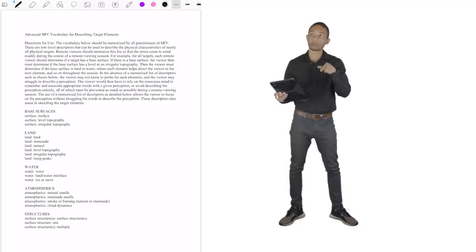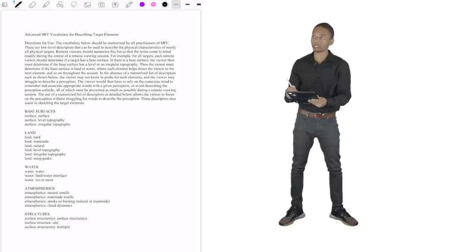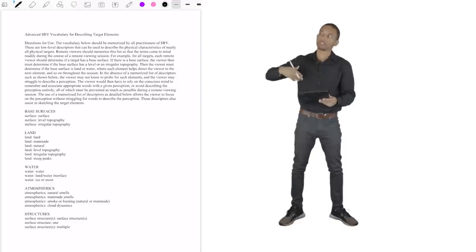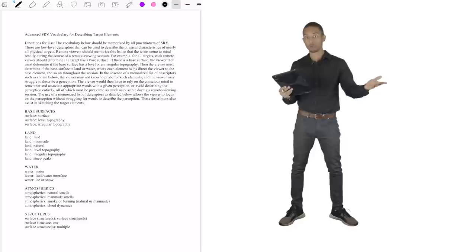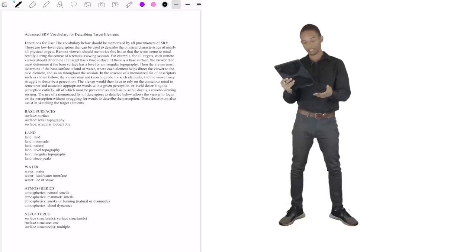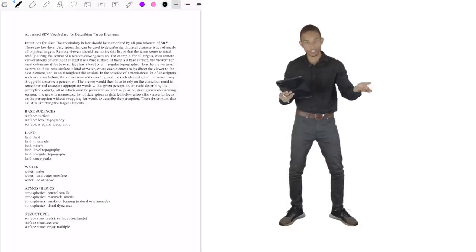You probe in and you just smell. Don't use your physical nose, but use your energetic nose. You probe in with your awareness and then smell through the target area. What does that smell like? Does it smell like there's no air at all? Write it down. Does it smell like there's smoke or burning scents? Write it down. Do you feel like there's cloud dynamics in the sky? Probe in, figure it out.